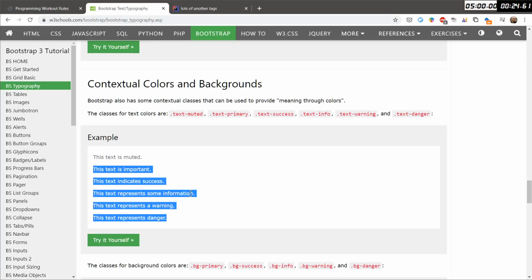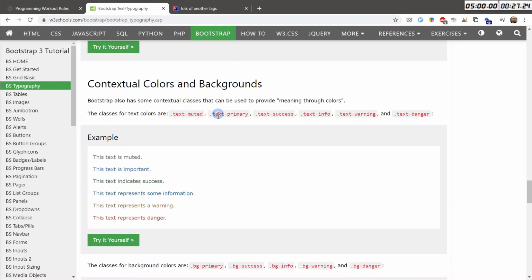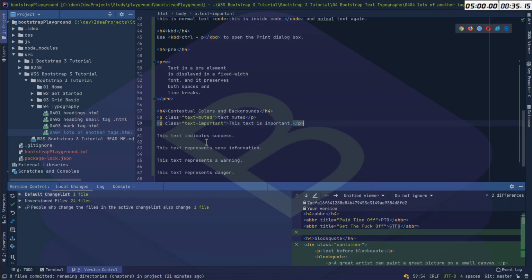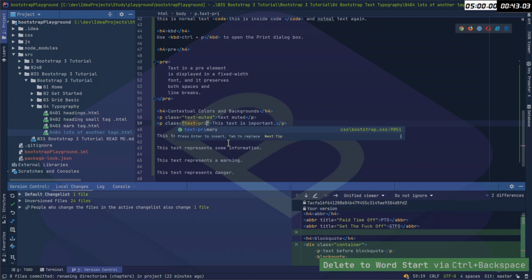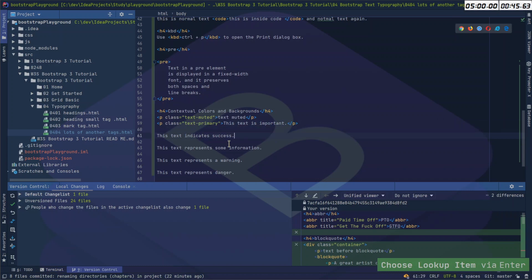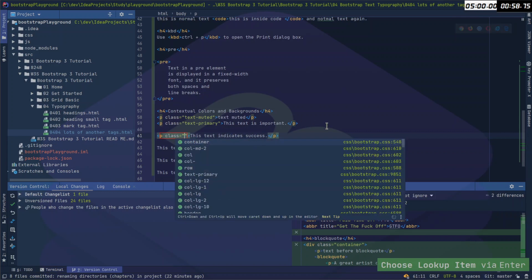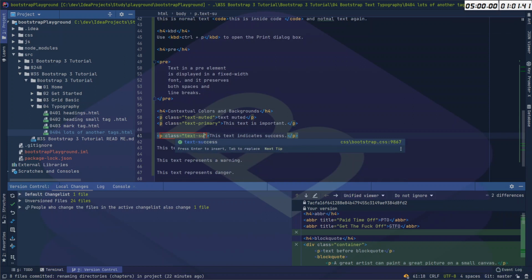So let's have a look at text-primary, success. Why is it primary? No, I want text-primary, yeah. Then I will do P, and we say class, and that will be text-success.